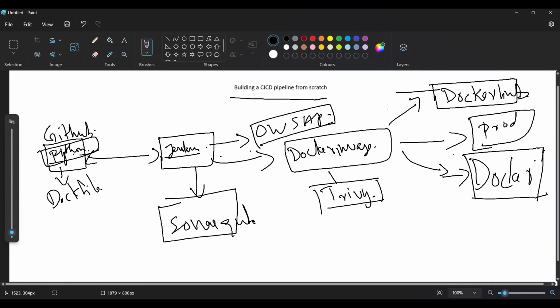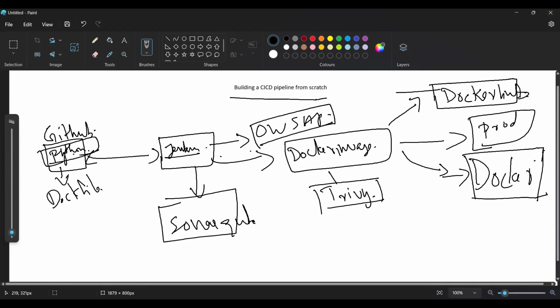So I hope you all got the workflow, right? Does anyone have any doubt? No doubt, right? So the code comes like this.